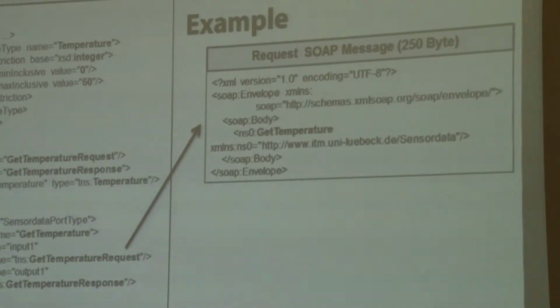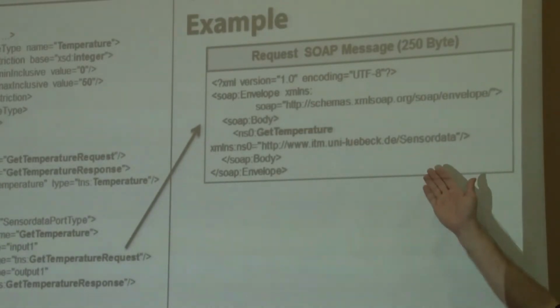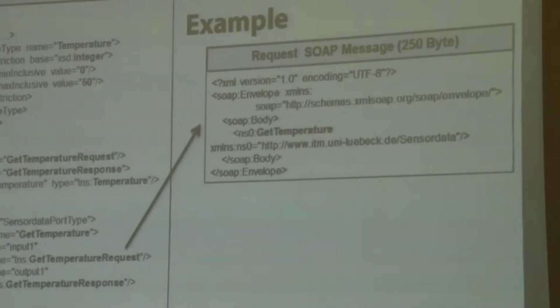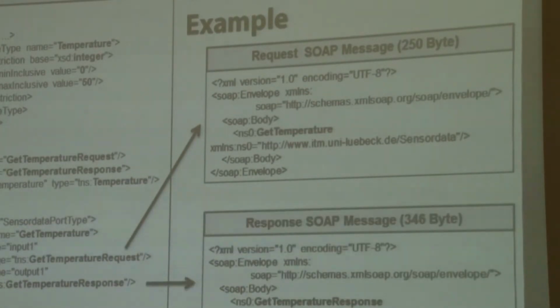How big is a packet that you are allowed to send via typical sensor network communication technology? Like half, exactly. More or less exactly half, right? So we already have a problem here. This is a very simple message. It could have been enough, right? If there's only one service available on this node, and we use 250 bytes, that's a problem. The result is even longer, 346 bytes.